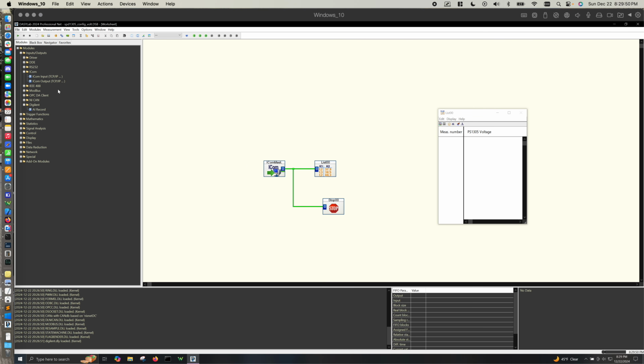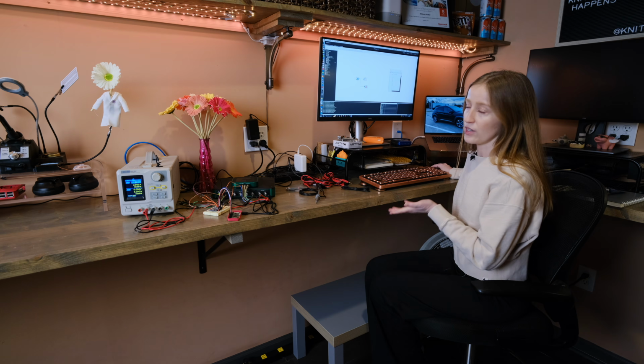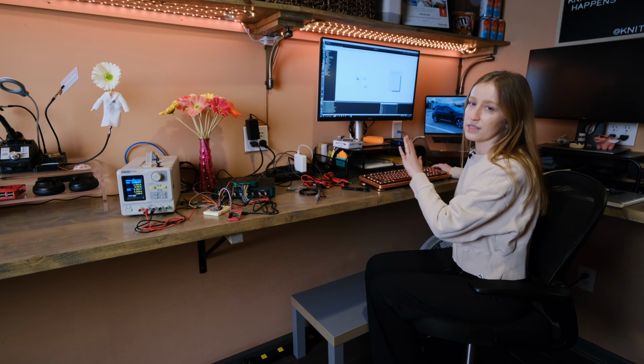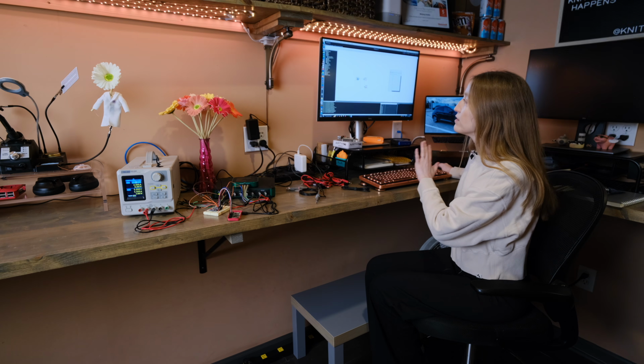You can either just drag and drop from this module screen over here, or there's also this module tab up here at the top with all the same menu items, so you can just single click from here as well. That's an option because you can hide this little menu bar, or resize it, kind of move it over here and get it out of your way if you want more space in the diagram area of the worksheet.